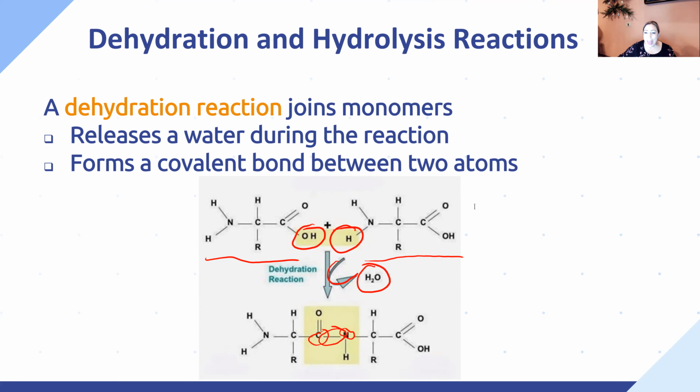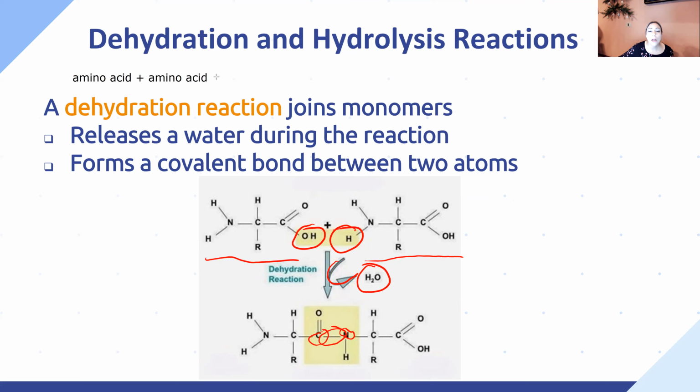So when you're looking at a chemical reaction, everything on the left side of the reaction is what goes into the reaction. Everything on the right side is what is produced or given off. So we can have an amino acid plus an amino acid. I'm going to run out of space here, so let me move this. I'm going to put it up on top here. Okay, so we have an amino acid plus an amino acid.